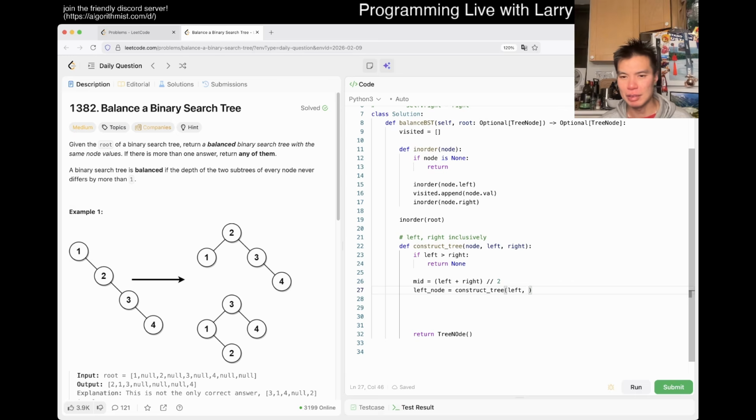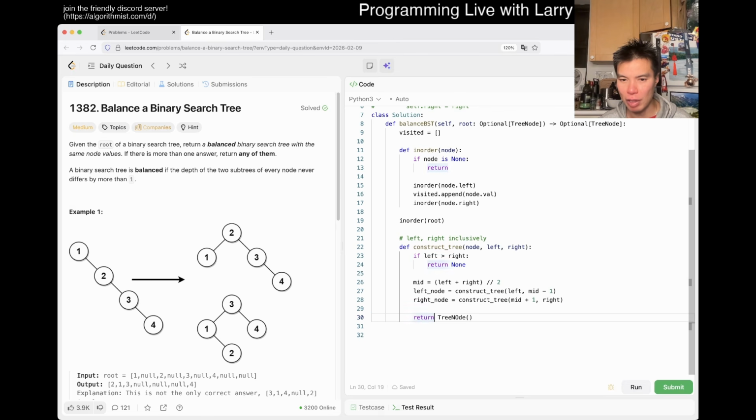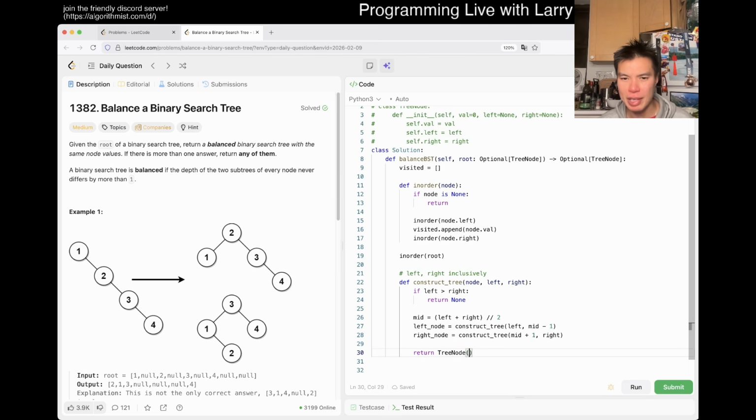So the left node is construct tree from left to mid minus 1, and the right node is construct tree from mid plus 1 to right. And of course the current node is the one at mid, so the value is visited of mid. Then left is going to be the left node, and right is the right node.